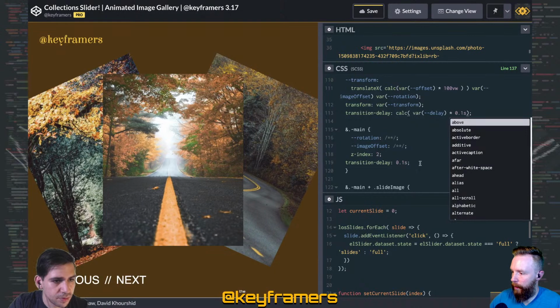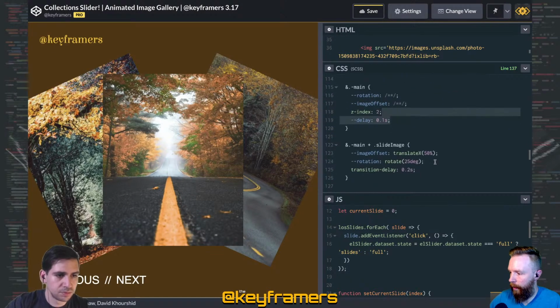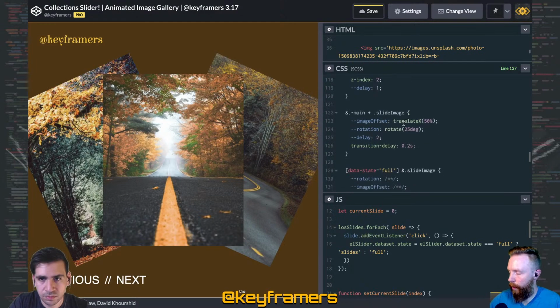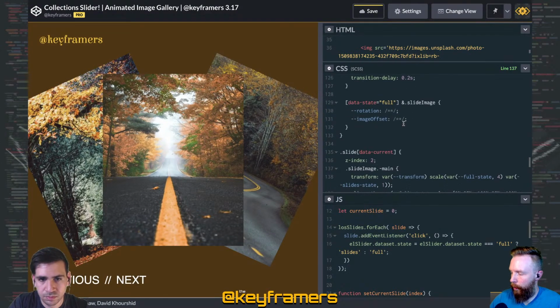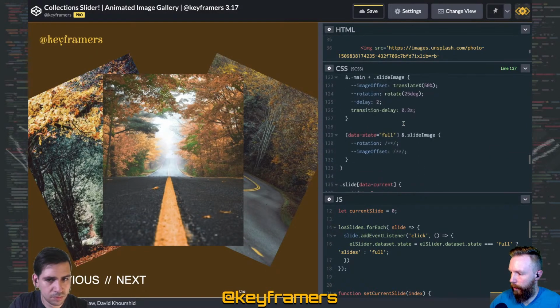Well, that's not doing what I want it to do. Delay, second. And here we'll do this as 1, this as 2, and we can override that a little bit here.